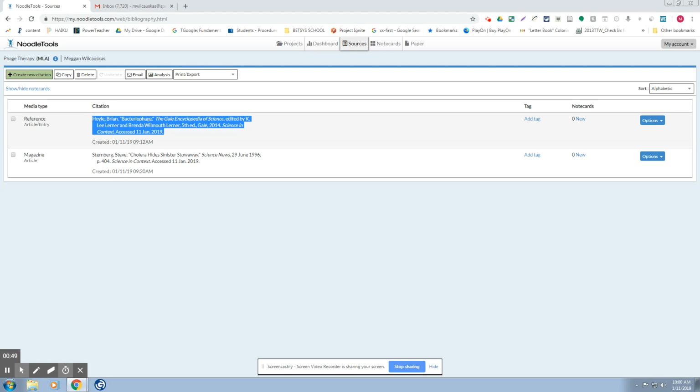You need to have 1-inch margins. You need to have a 1/2-inch hanging indent for the second and third, or more, lines of a citation. And if you copy and paste it, that formatting won't come over correctly. So what I want you to do, and this is like magic for you, is come up here to print export options, and we're going to go to formatting options.